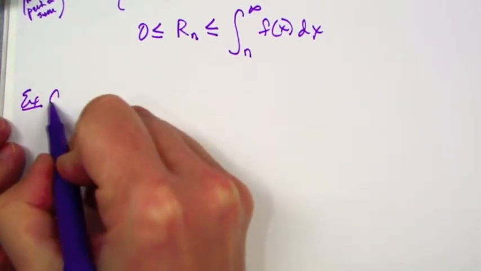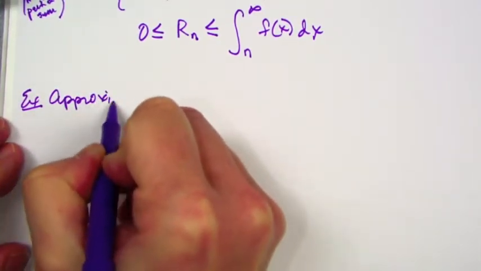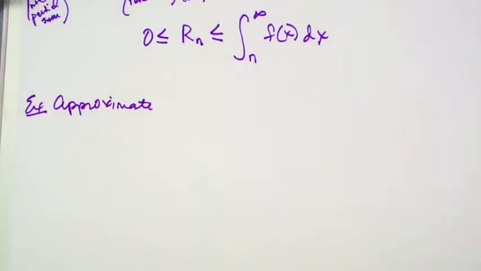Does that mean if you sum up an entire series, you don't have an error for it? Well, it means that the error would be 0. You found the exact sum. But remember, we can only find exact sums for geometric series. So for all of the other series, if we're trying to approximate a sum, we can get a pretty good approximation, but there will be a certain amount of error associated with it. And for this one, the error is going to be whatever is left underneath that curve, the area.